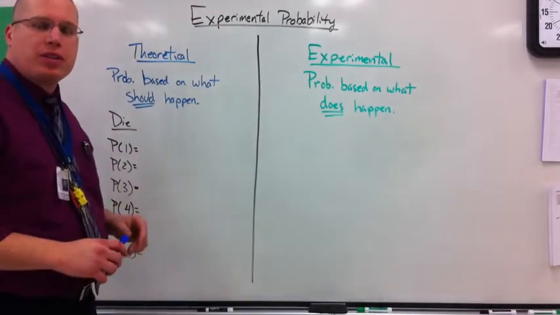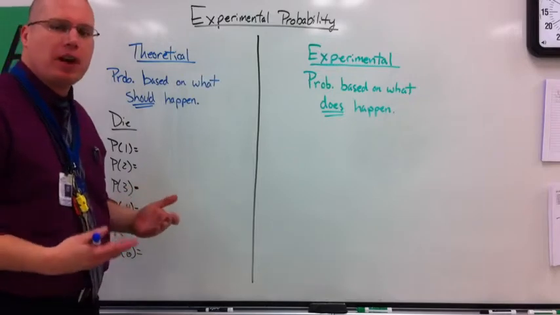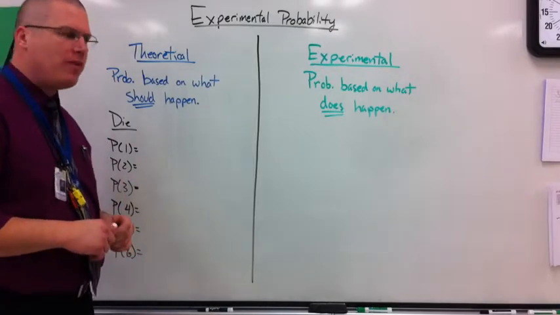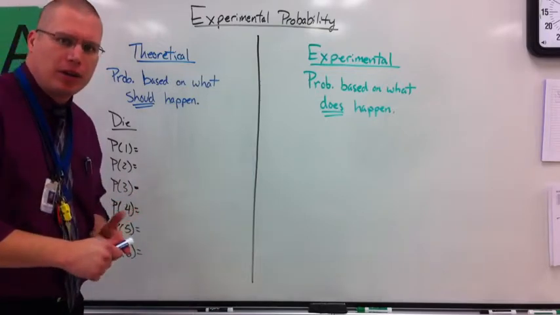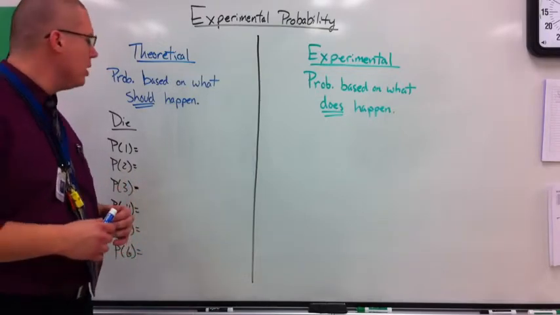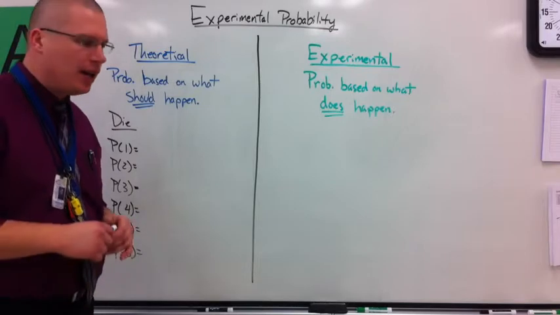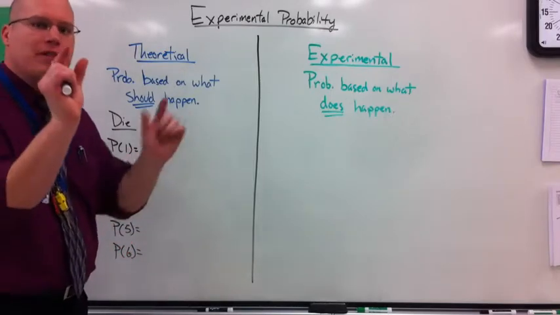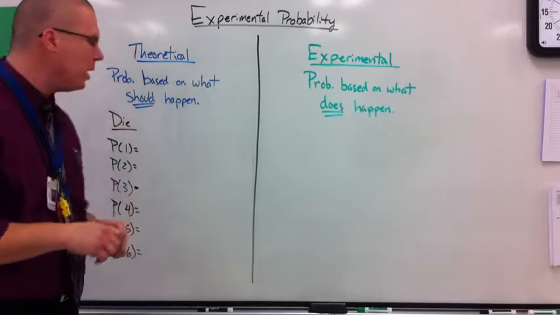In this lesson we want to start taking a look at what is experimental probability. Now let's look back at what we've been doing. We've been doing the chance of flipping a head on a coin, simple probabilities, chance of rolling a 3 on a die, and then we took a look at compound probabilities, taking individual events and joining them together with multiply.